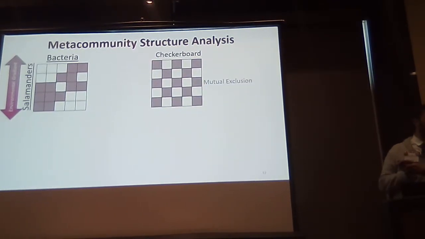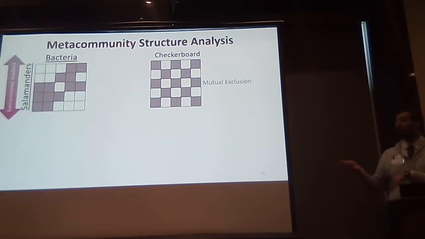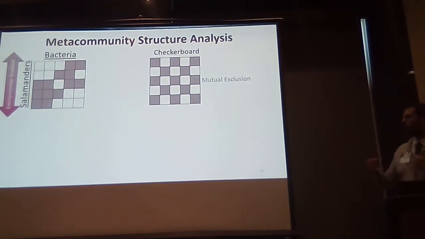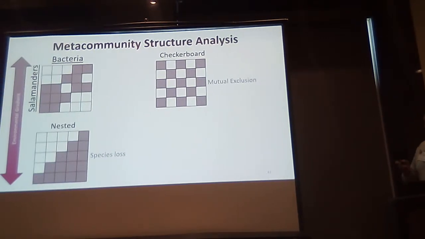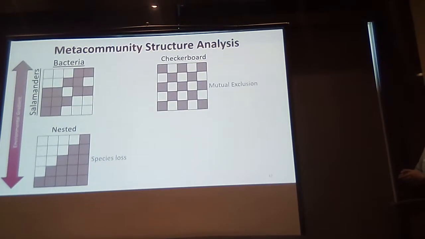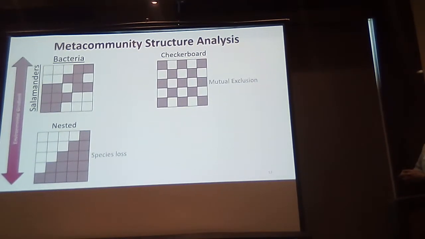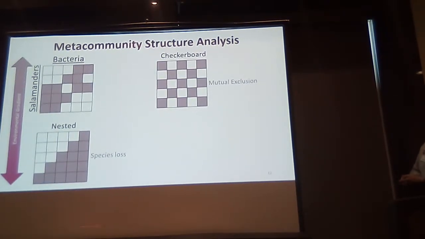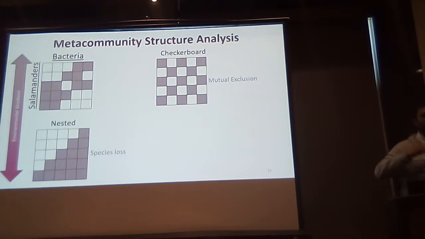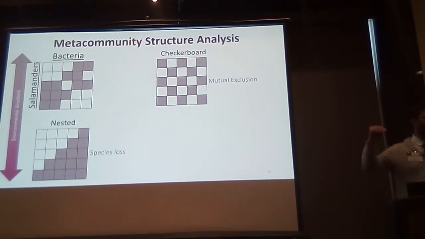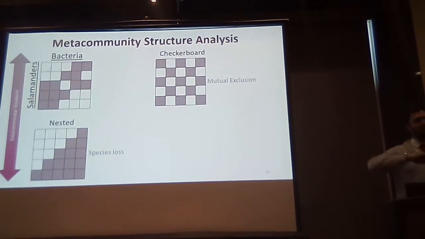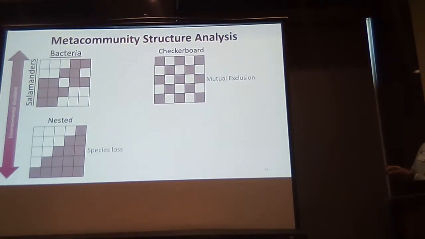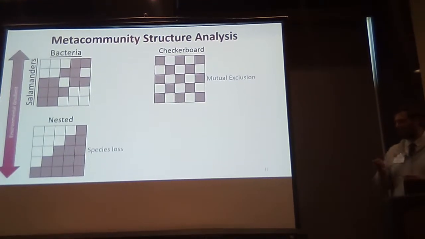Whenever we have one bacterial species, there's another one that's going to be absent. So that tells us about maybe the behavior or what's going on ecologically among bacterial species. Here's a nested distribution, so we can see that as we move up or down the rows, something's happening in the habitat where we have species loss, right? We could be moving to a habitat that's more harsh, that supports fewer communities, or it could be that some of these species are dominating the community.